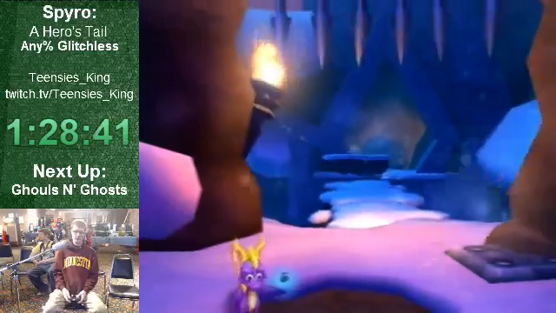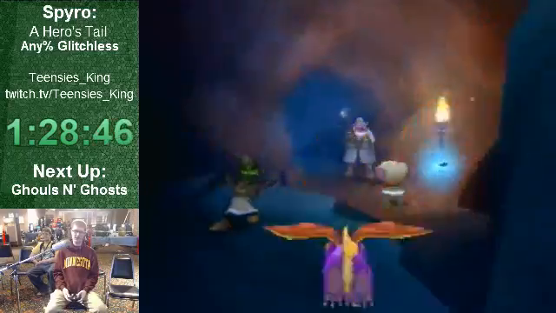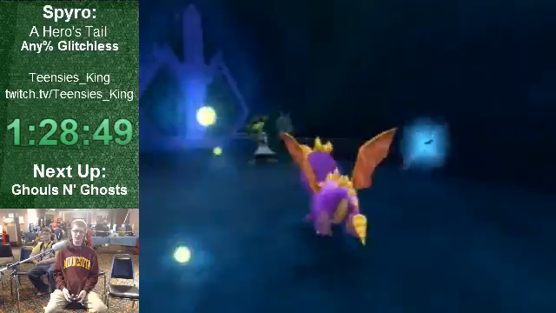So now, using this new path, I'm going to be going back to the Ice Princess to get the last light gem from her.